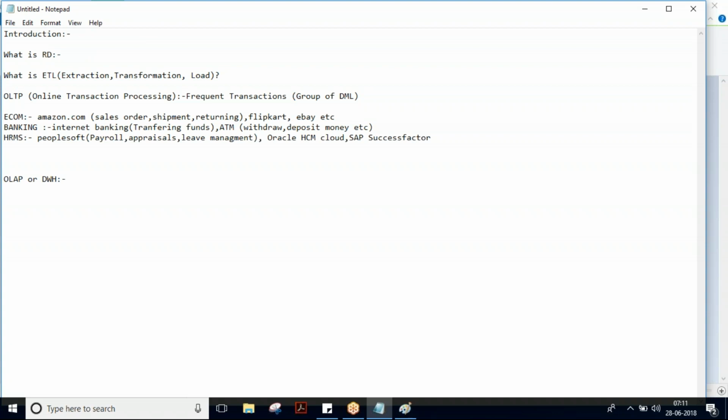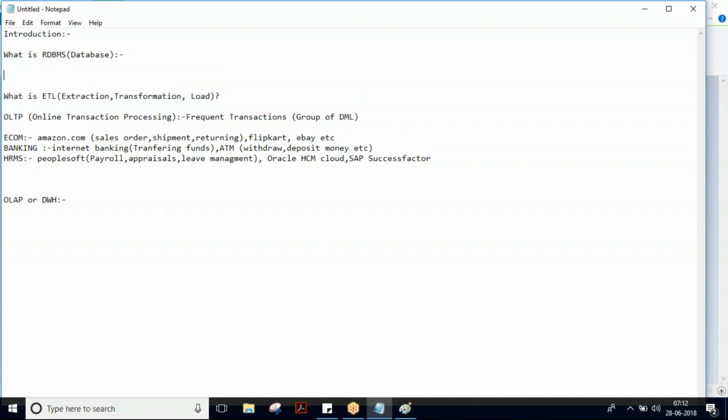We call it an RDBMS because there is a relationship between one table and another table within the database. That's why it is called a relational database management system. A database is a product which stores data in tables and helps you create relationships between one table and another.